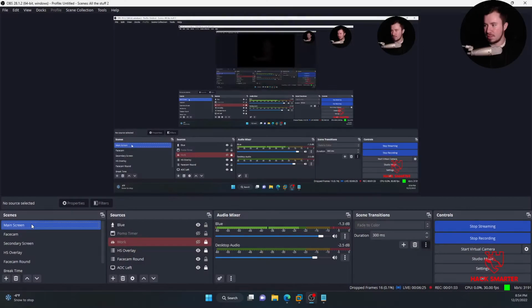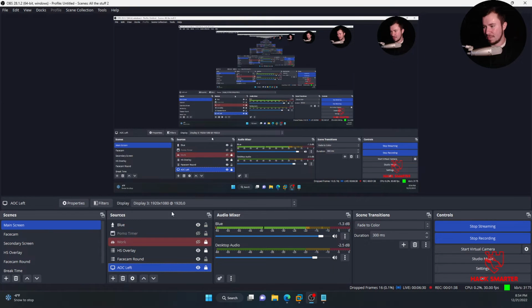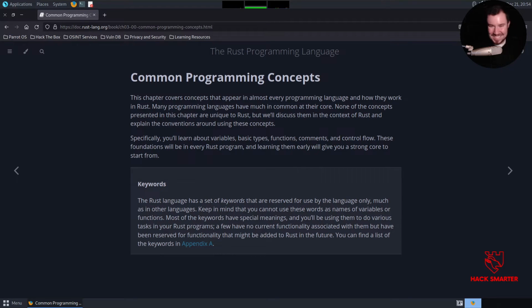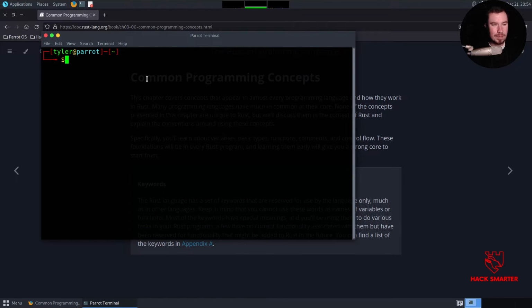Let me go ahead and share my screen. I'm not sharing the right screen, so let me fix that. There we go, now you aren't seeing OBS freaking out when I switch over. I have the documentation open here, which you can get to at doc.rust-lang.org. Before we dive in, we should review what we did last time, for my own benefit, so I can remember exactly what we did.